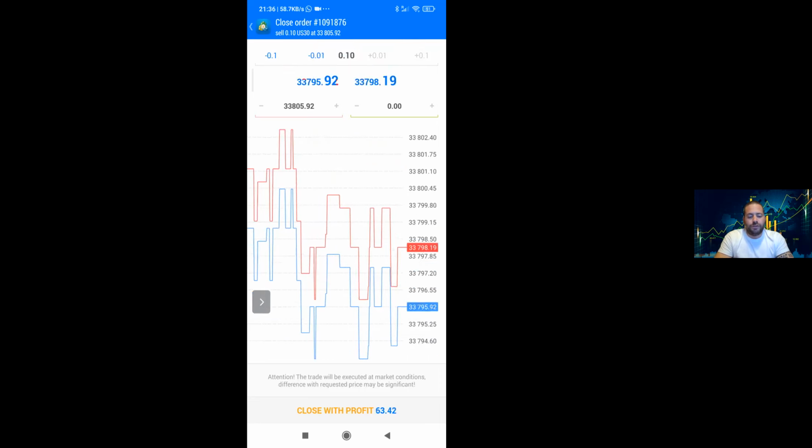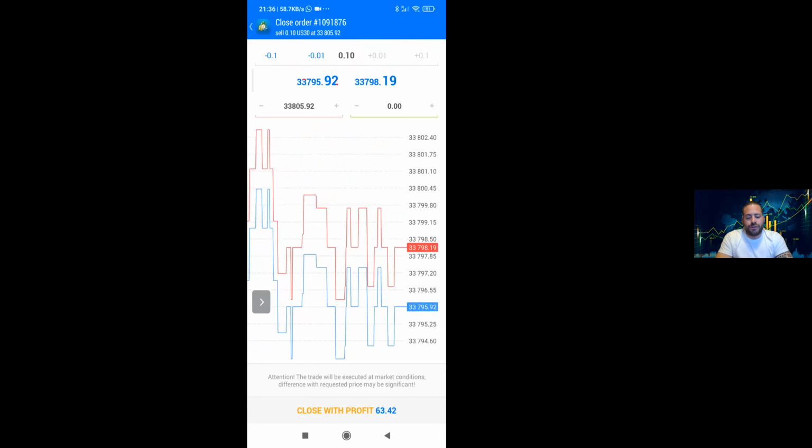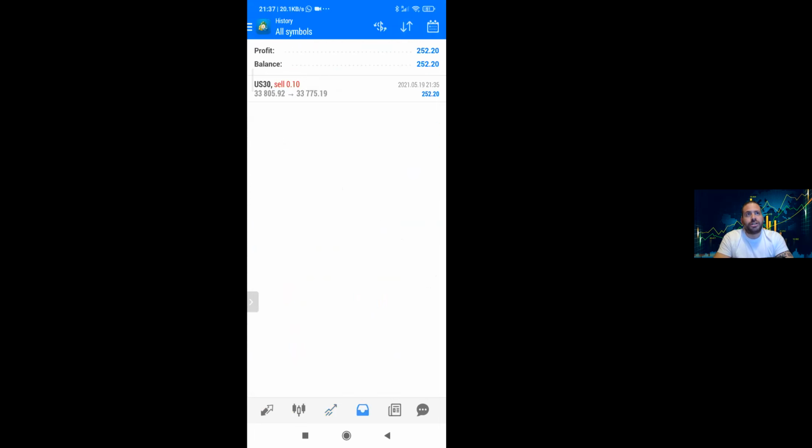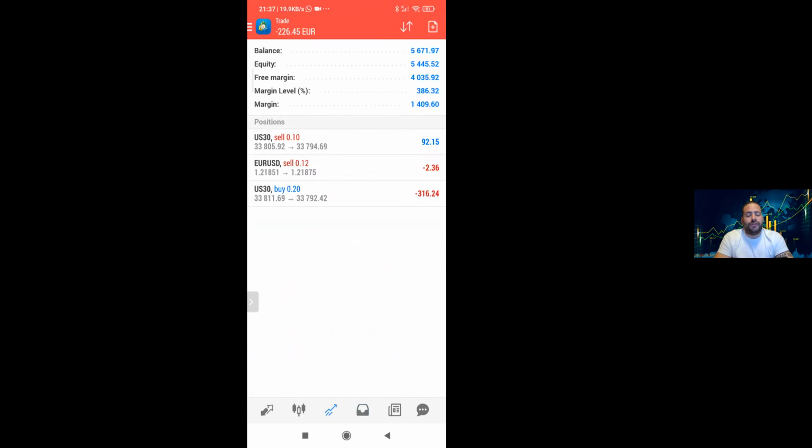So again, to give you some understanding as to why this is useful, look at how my trade now has shrunk. So when I cashed out half the trade, I cashed out 252 euro. Hypothetically, I should have 252 here. But at some point, I was down to 47 euro. But now it's going up again. It doesn't make any difference to me because now this trade is absolutely risk-free.